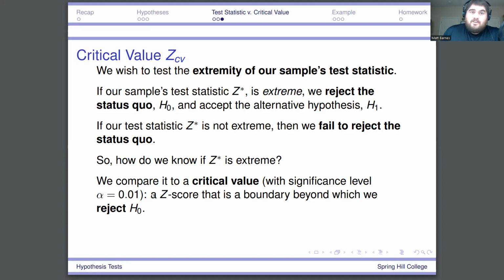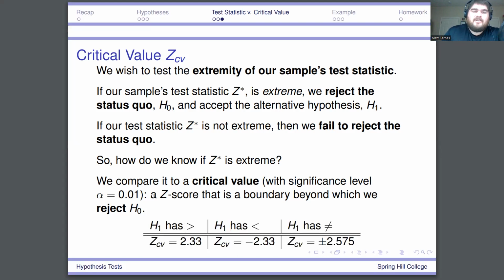So we want to make sure that we have a really good shot at being okay with this before we put something like that out there. So here's going to be our benchmarks, right? Depending on what is going on in H1, what symbol is in there, we're either going to have a greater than, a less than, or a not equal sign. One of those three. Those are the only options we have.